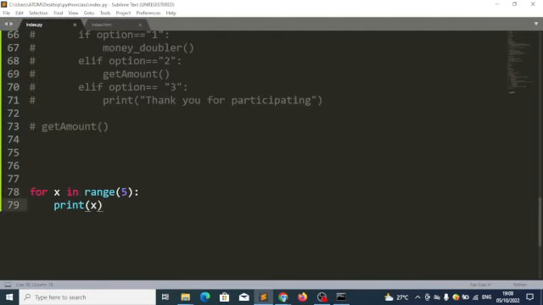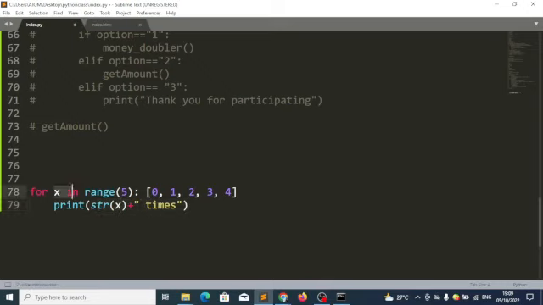So we can proceed to do something like this. Let's convert it to string. str(x) plus times. So let's see what happens here. Range 5 looks like this: 0, 1, 2, 3, 4. X will first be 0. It will print str(x), meaning it's going to convert whatever the value of x is to a string so that we're able to concatenate it with times. So it will print 0 times.